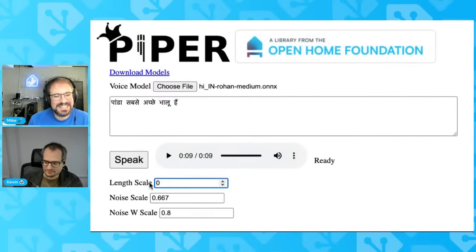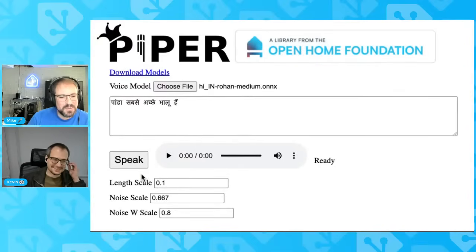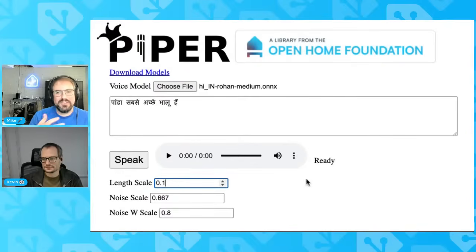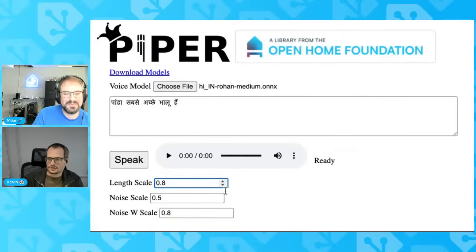Okay, well. Oh yeah, let's try. पांडा सबसे अच्छे भालू हैं. All right. Very fast. There's a lower limit to how fast it can speak. The other 2 parameters, the noise scale and noise W scale, have to do with how much variability is in the speaking, and you can sometimes play around with those to get a little bit fewer artifacts, but it's really hard to describe exactly what they do because it varies by model too.